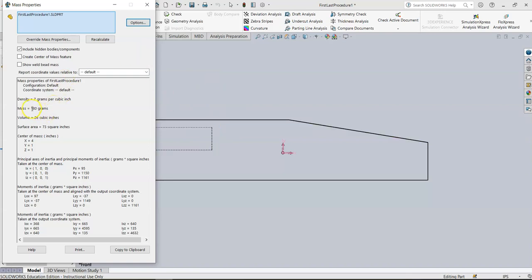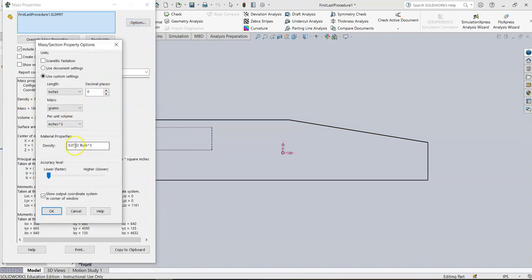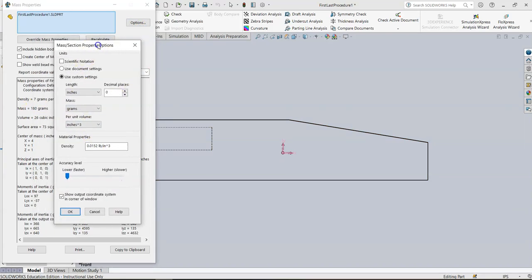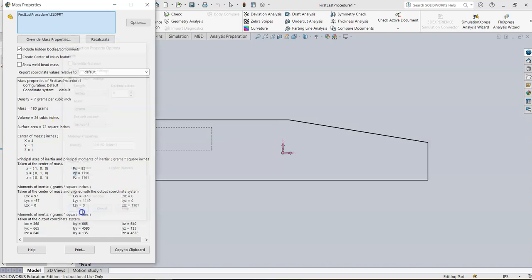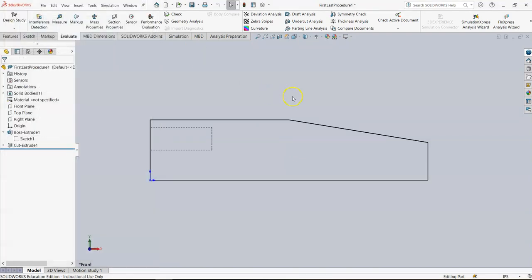For you guys, if yours is 190 grams, you have to find out the right combination to make it appear as 190 out here. If yours is 170, you have to figure out the right combination. And it's really trial and error, and it's very simple. Okay? So that is procedure number 2.